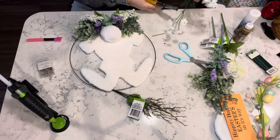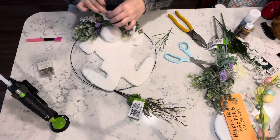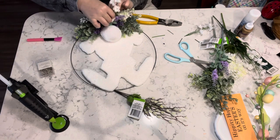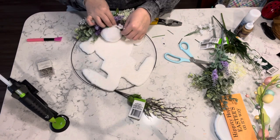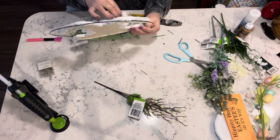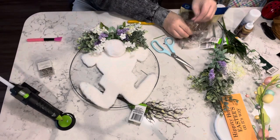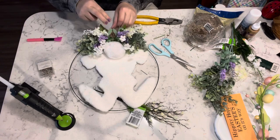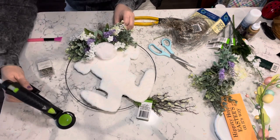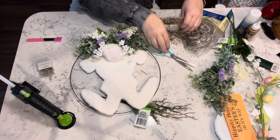I thought I had already added the baby's breath, but apparently not — so I'm taking just a couple of pieces and adding that to the florals. Then I take my hot glue gun and put a little bit on the bunny's backside just to glue it to the flowers to give it a little more stability so he doesn't come flying off. I also noticed you could really see the foam from below, so here I'm just taking some moss with the hot glue gun and gluing a little bit on the bottom to hide the foam, and then I'm going to take my scissors and give it a little haircut.